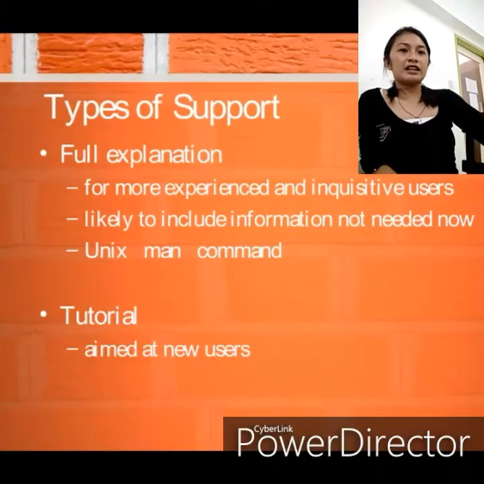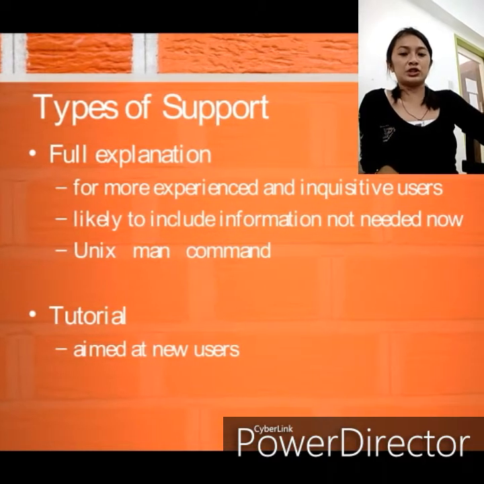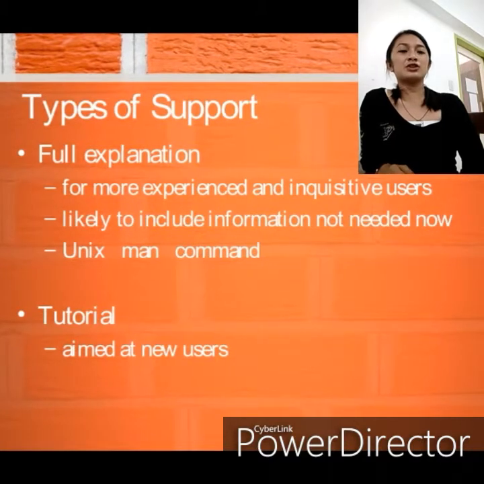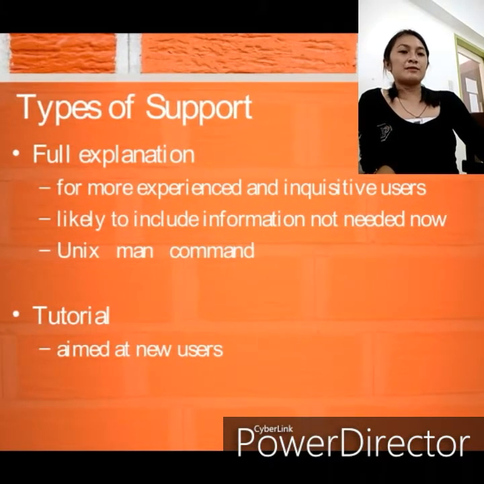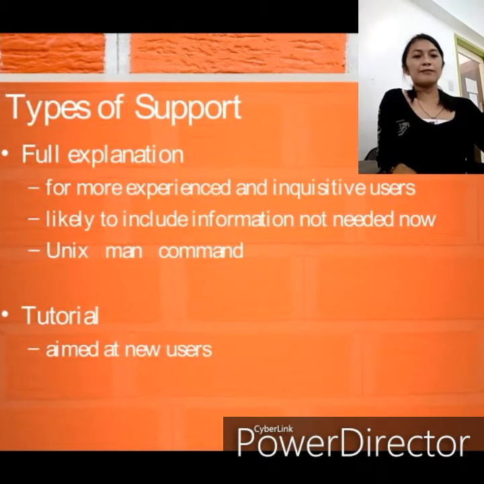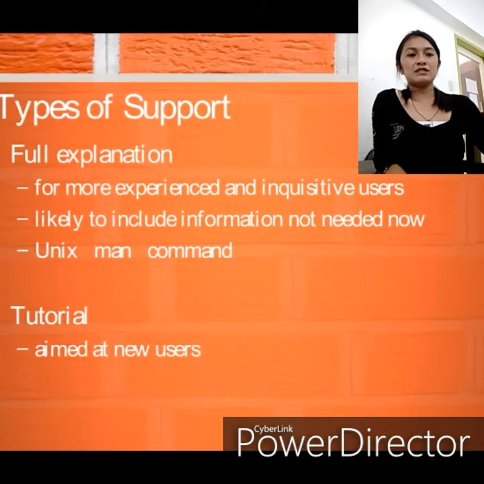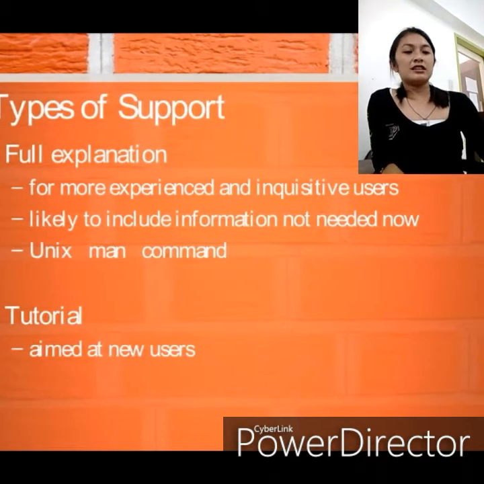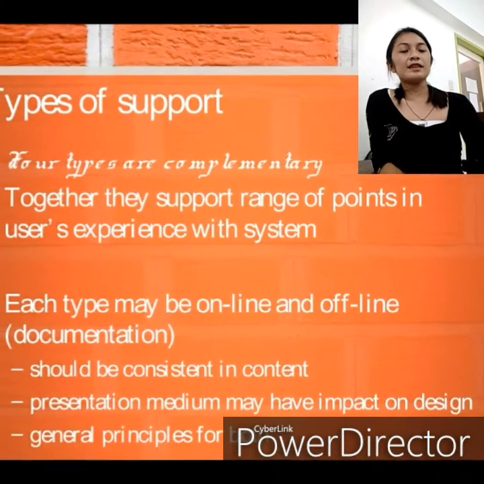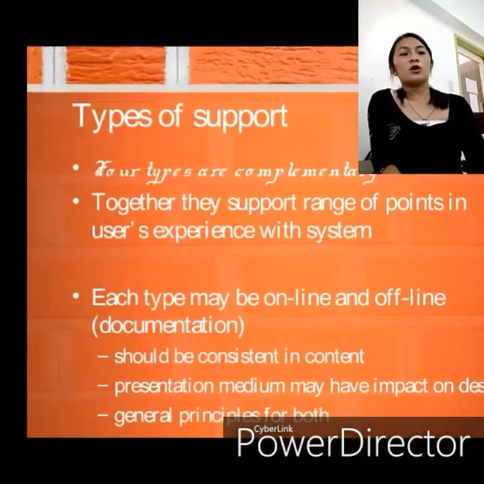Then in types of support, there are two more, the full explanation and tutorial. Full explanation is for more experienced and inquisitive users, likely to include information not needed now, for example the Unix man command. Then tutorial is aimed at new users. In types of support, the four types are complementary.